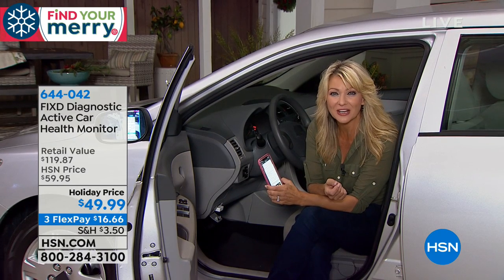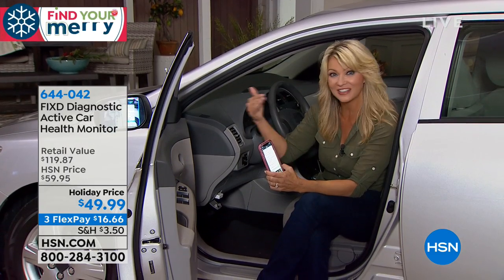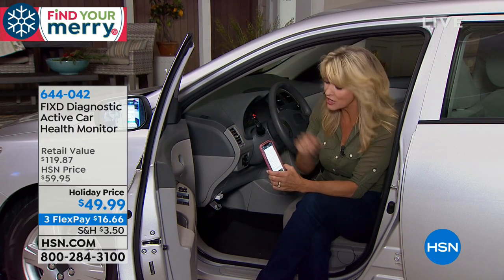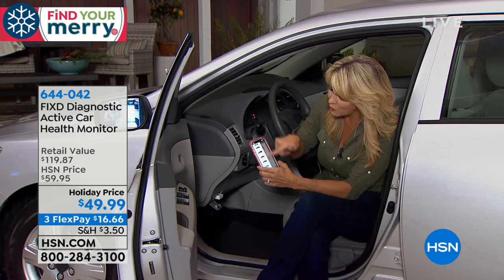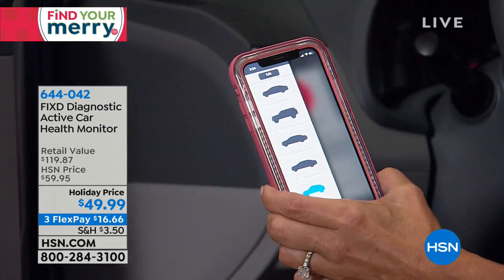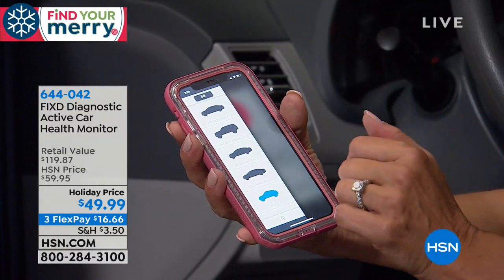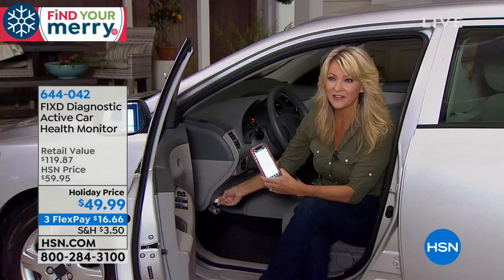Now imagine how great this is going to be as a gift for this holiday season. Who do you know that has an older car that wants to extend the life of a car? Or if you're buying a used car with only 17,000 miles on it, how great is this going to be to give you that peace of mind? You can buy one for every car that you have because they're all synced together and have one app, so that when my mom goes back to Texas and takes this car, I'm still going to be able to know when to tell her to get an oil change. I'm going to be able to run a tap on her car and know exactly what maintenance she's going to need so that we can remind her along the way. All you do is tap to scan it, and now you've got that information.